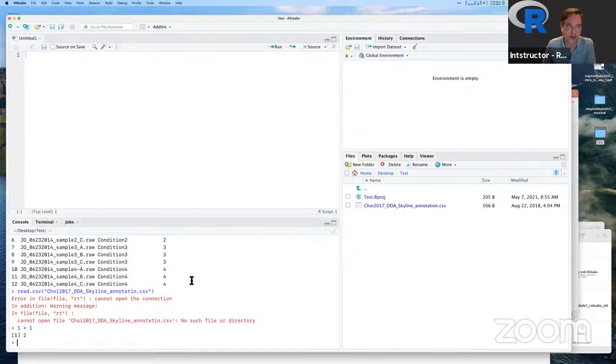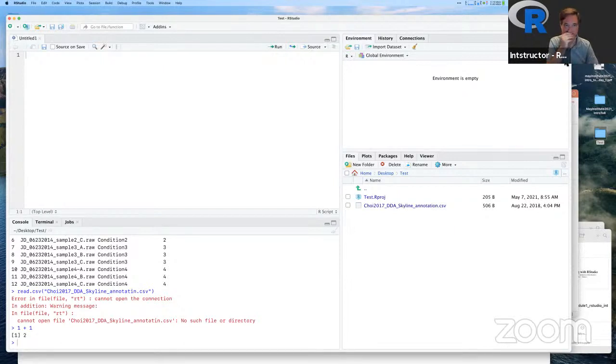Okay, let me bring up my polling tool here. So does everybody feel comfortable at least taking RStudio, being able to execute code and run it? So we have a few no's coming through.